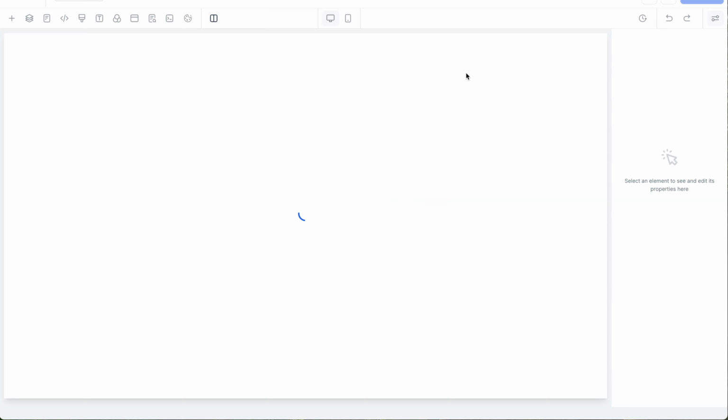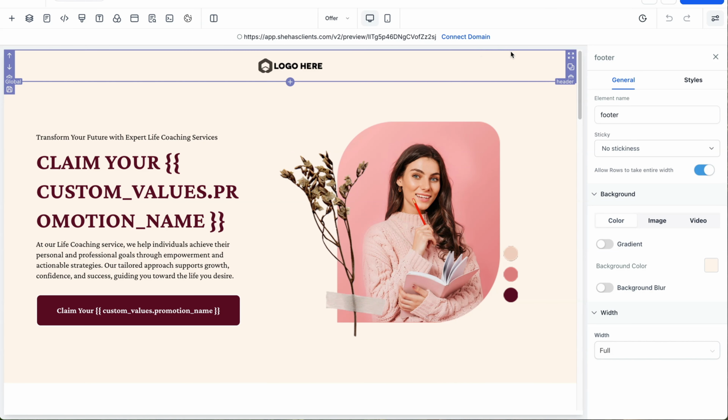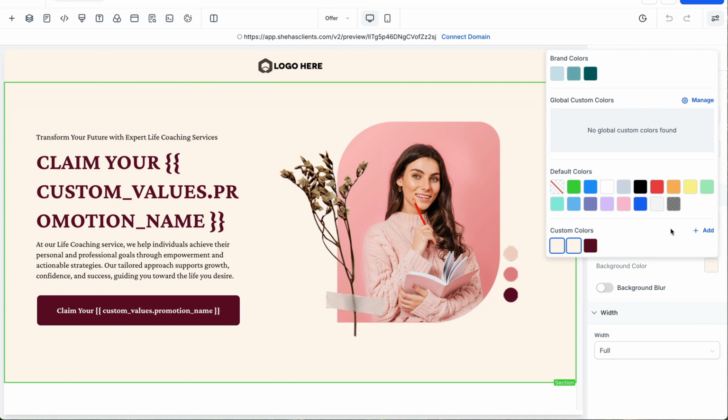Okay, so now that it's added the template, it's going to go ahead and open up. And you can see that we already have our funnel design. So you can just pick any template you like and just start adjusting colors. So for example, if I click on this section here, you can see that I have the background color as this cream, and you can click to change that to any color that you want.